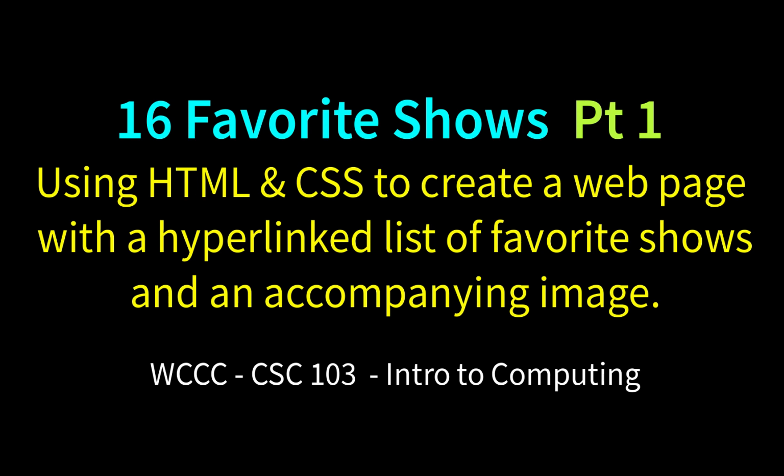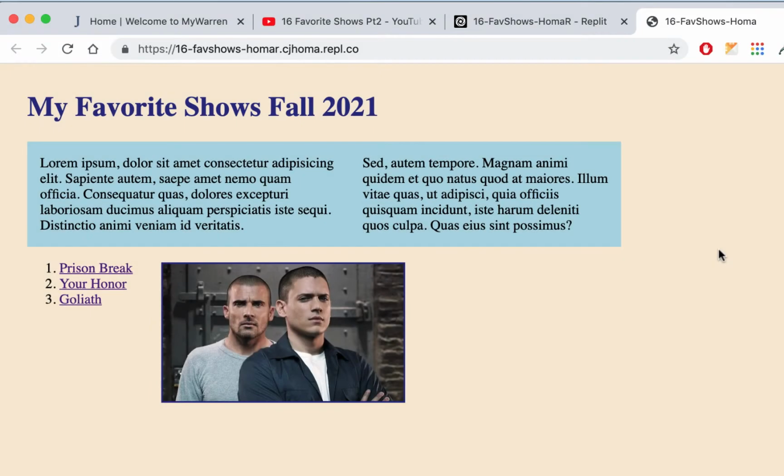This is exercise 16, Favorite Shows, and we're going to be working with HTML and CSS. In the past we worked in CodePen. We're going to be working with Replit like we did in our first exercise where we did HTML and CSS practice. So this is a finished product of our layout, and you can use different shows and a different picture, but we're going to use kind of the same colors and the same layout. So that's what we're going to practice here.